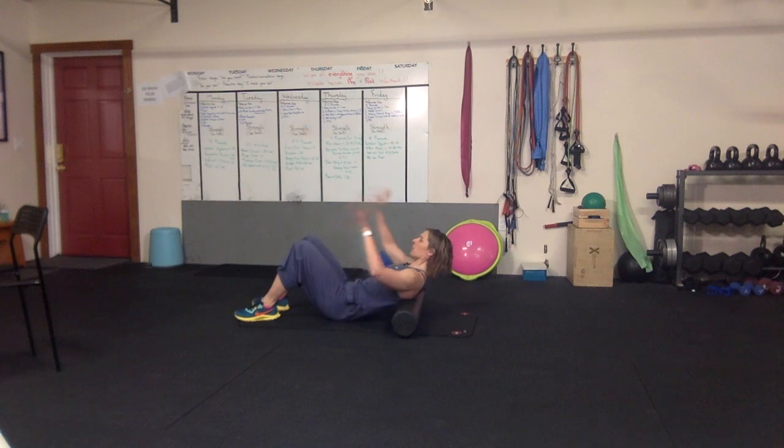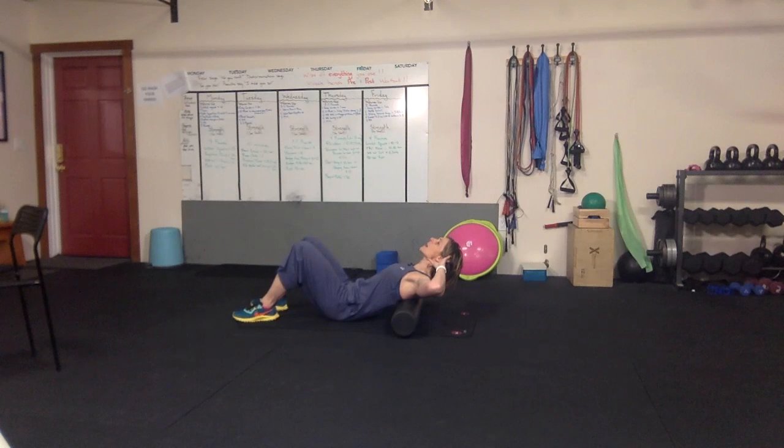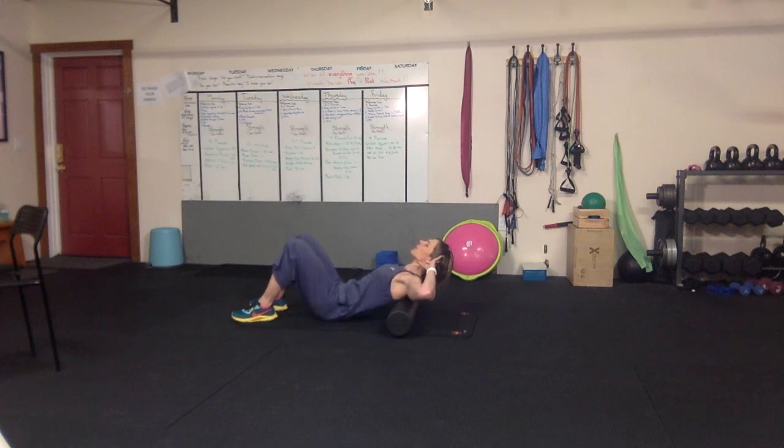So here's what the T-spine crunch looks like. You're going to open, very, very minimal range of motion, close, open. Do you see how it's taking my spine into the opposite movement of poor posture? I'm opening backwards, and this also opens through the front of the shoulder and the chest. I like to do about 10 total T-spine crunches.